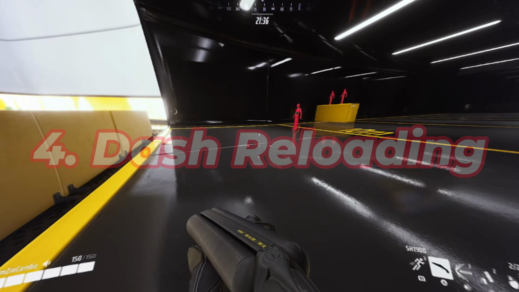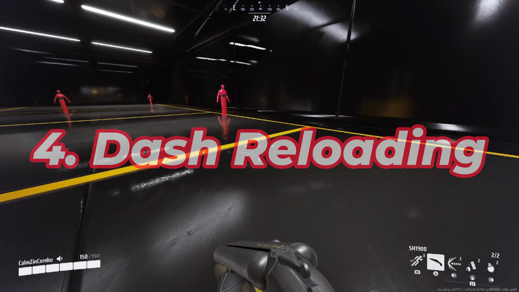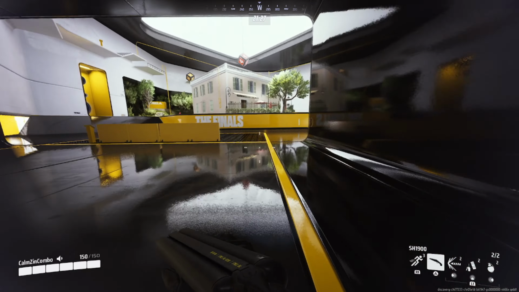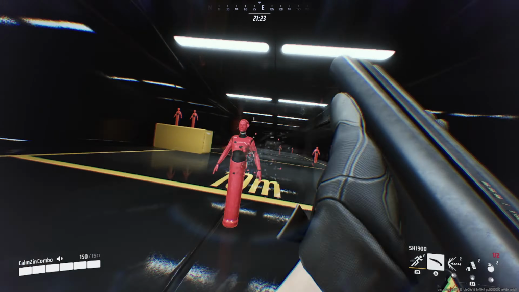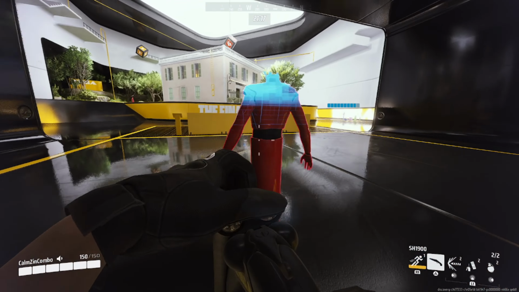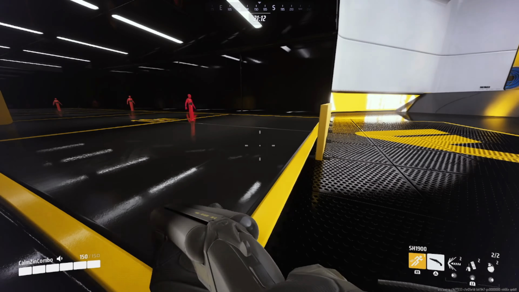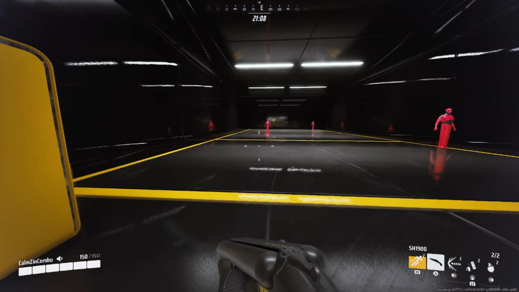Next up at number 4, we have dash reloading. Now, you might argue that this is kind of the same thing as the weapon pairings, but I want to talk about a different way to use the dash. It's called the evasive dash for a reason. Of course, you can dash in the target's face, get on them, be super aggressive with the dash and do damage, as I showed off with the sword and the dagger, but what the dash really excels at is making up for the times in which you are most vulnerable. So a perfect example of this, the SH-1900 has a really long reload animation.